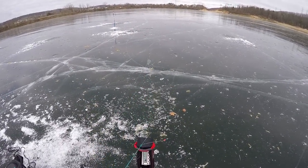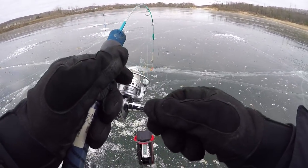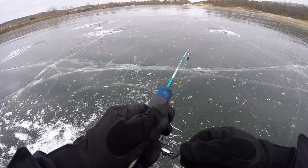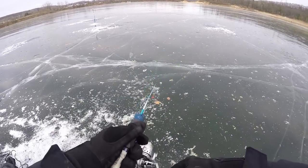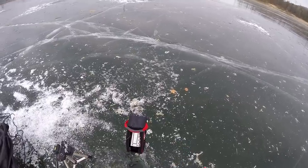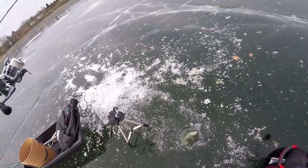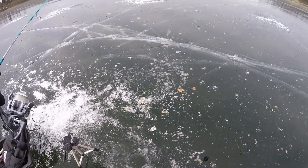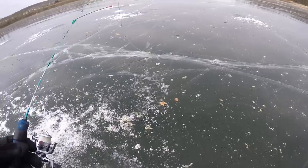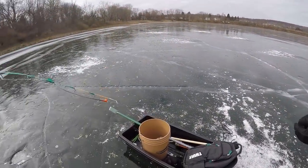Instant fish coming up for it — the fish chased it too, there he is, got him! Fish chased it right up as soon as it dropped down. Oh no — pickerel. Snot-nose pickerel. No way — that sucks, cut me off right there. That's why we try to avoid pickerel.